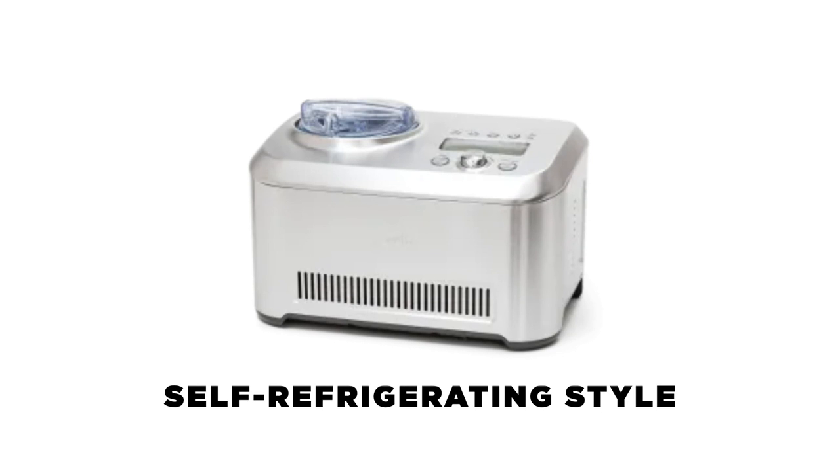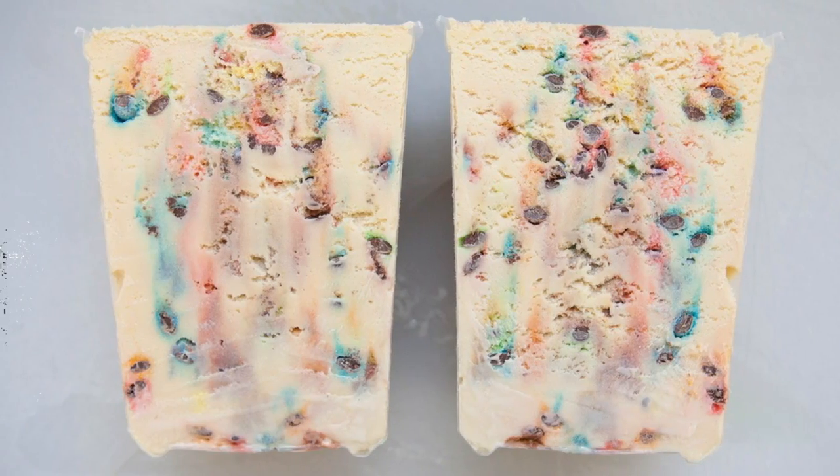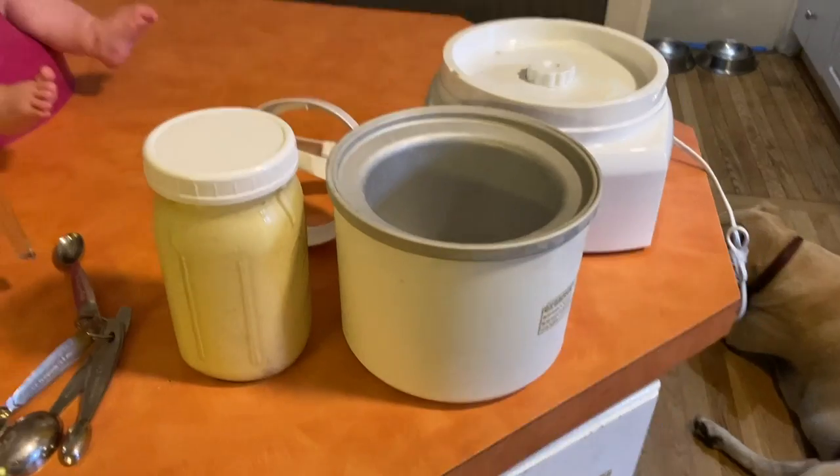There's another kind called a self-refrigerating ice cream machine, which has the cooling elements right inside. These are nice because you don't have to use freezer space for a canister and you can make multiple batches one after another, but there are two major drawbacks: they're big, and they're expensive — we're talking three or four hundred bucks. We tested six ice cream machines, some canister style, some self-refrigerating. Not all performed well — some made icier ice cream, others were hard to add mix-ins to. In the end, we chose a winner from Cuisinart: the Cuisinart Frozen Yogurt Ice Cream and Sorbet Maker. It was super easy to use, made beautifully luscious ice cream, super easy to add mix-ins, lightweight, and on the smaller side. I got it for my wedding eight years ago and it's still working fantastically.